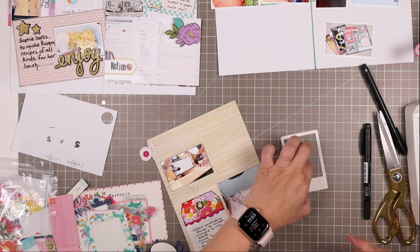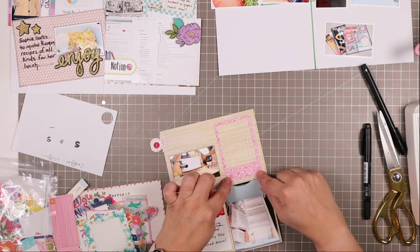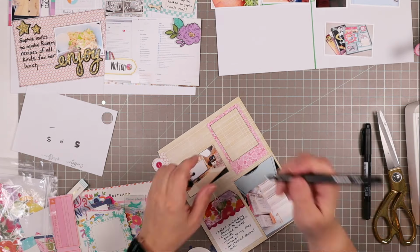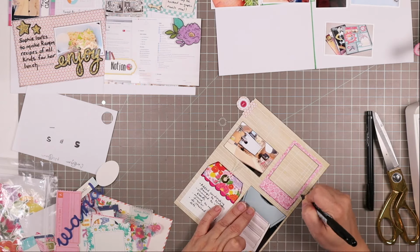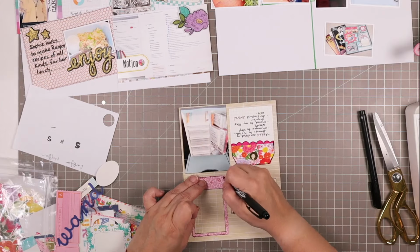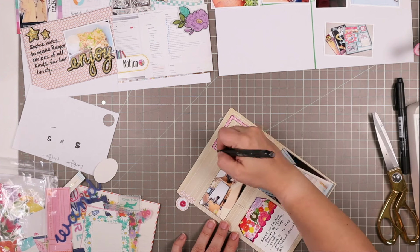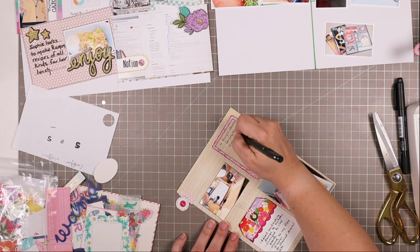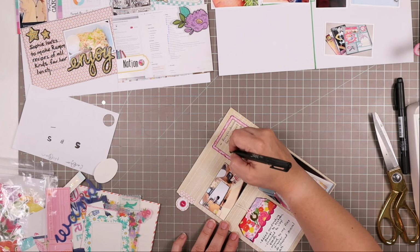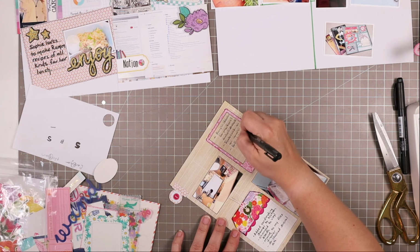So I found this die cut, and I thought instead of finding a journaling die cut, I'd use this frame because the paper behind it is lined, so it's easy to do some journaling right on the background paper. First, I'm going to outline. I outlined the inside with my regular Sharpie pen because I just ran it along the paper. But then the other outline was on the outside of the die cut. And because they are slick surface die cuts, I do have to use my Mono Twin marker when I'm writing on it. So that's what the journaling is on, on the tag that's below that I just did the bullet points on.